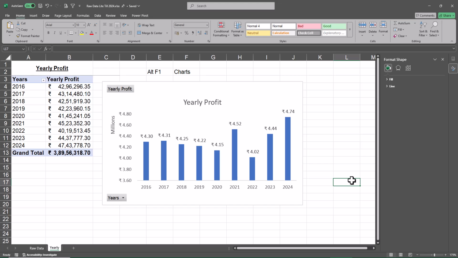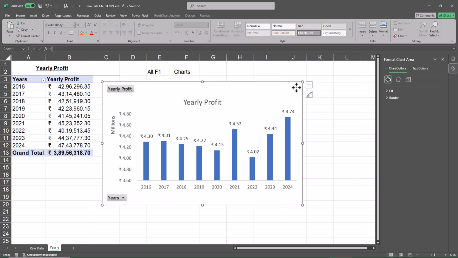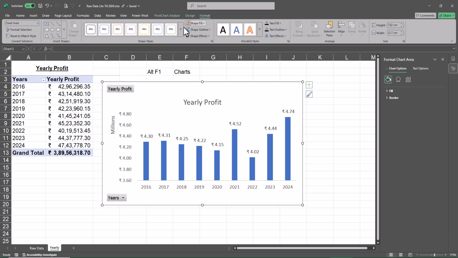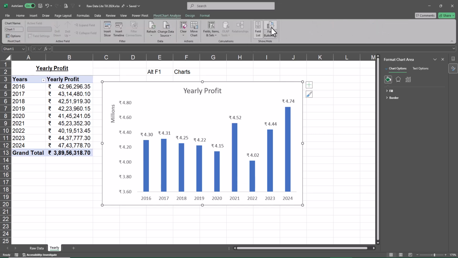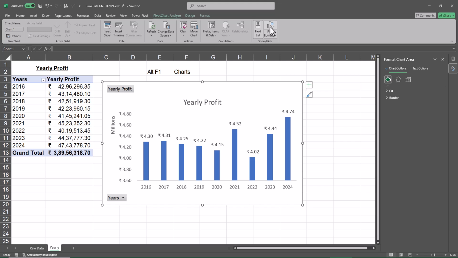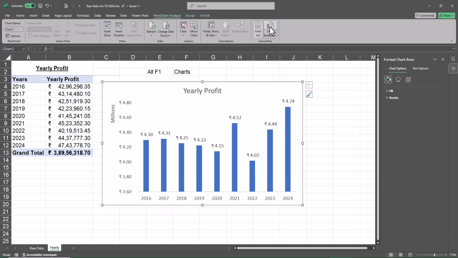If you want to make sure that this dataset gives you all the data clean and clearly, I don't want additional buttons or filters here, because I'm going to use a slicer to make sure the dataset comes nice and clearly. So for this, I will just remove the field buttons. When I remove the field button in the pivot chart analysis, that goes off the list. I can add it back if I wanted to. If I don't want, I can remove it. So I'm removing all the list so that my pivot table looks more detailed right now.